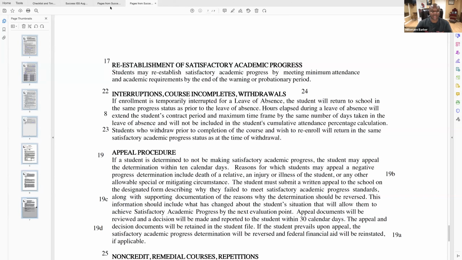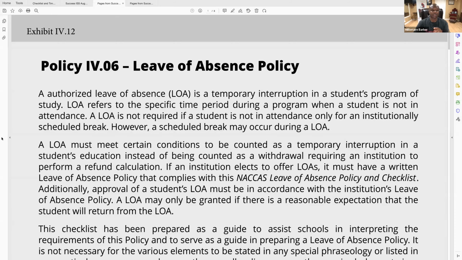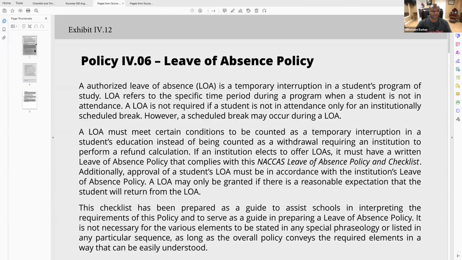So what I'm going to do now, I'm going to go to the page of the leave of absence policy, which is here. And then I have to click this little arrow right here that you see. The next thing I'm going to do, go up to the top, you see right here, click these 2 folders. Now, you see the leave of absence policy. What I'm going to do is click right up under page 3. And since I'm on a Mac, I'm going to hit Command V because I've copied it. Now I'm going to paste it.